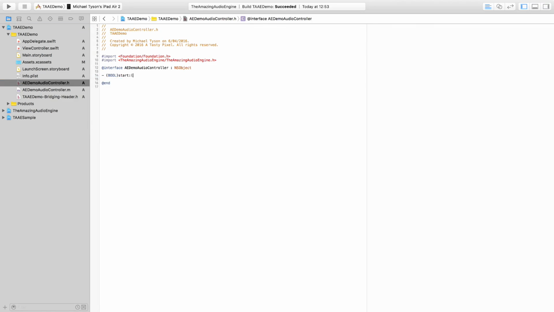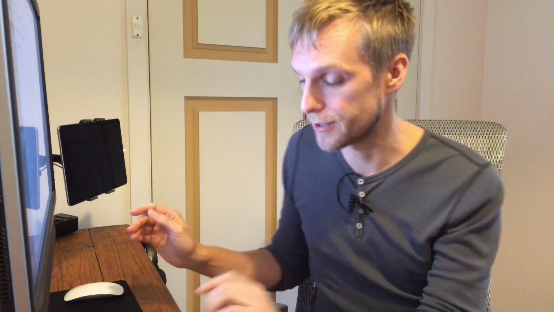Good, we're set. So what I'm going to do is expose start and stop methods on our audio controller that we can then call from Swift. So let's do that here. And in the initializer, I'm going to create an instance of the output. Now, the way that the Amazing Audio Engine 2 works is unlike 1, where you've got the audio controller and all interactions go through that, the Amazing Audio Engine 2 is a lot more modular. So you have an output unit, which controls all of the input and output with the actual hardware. And then you give that a renderer and give the renderer your render loop code, which we'll do now.